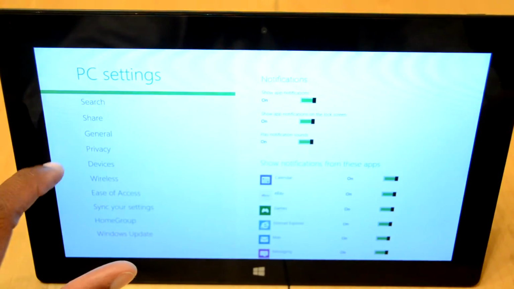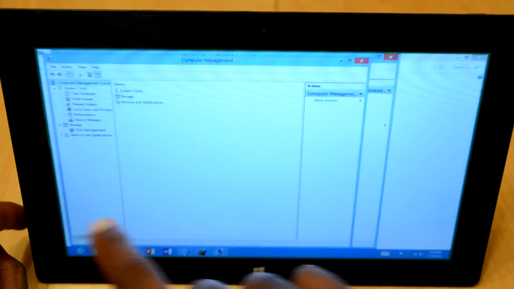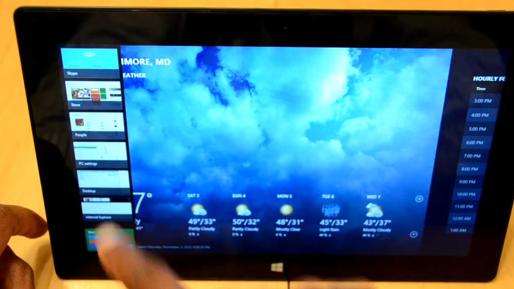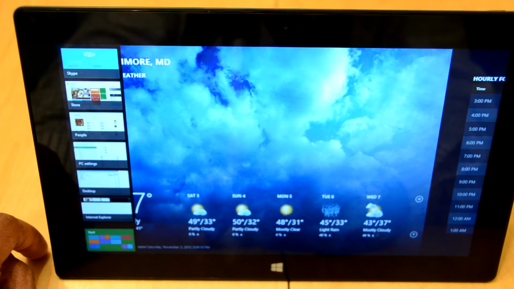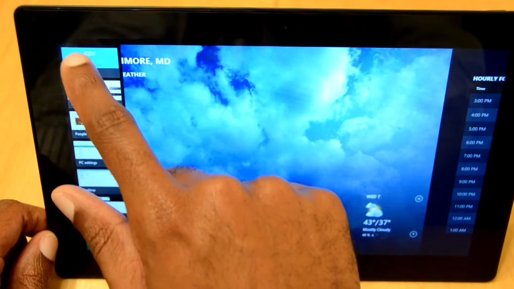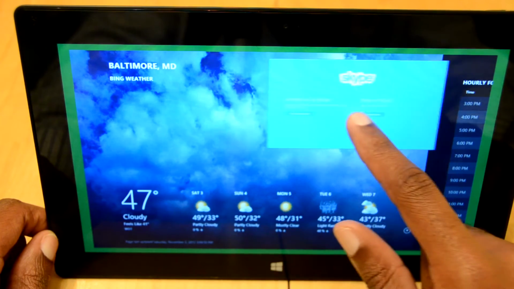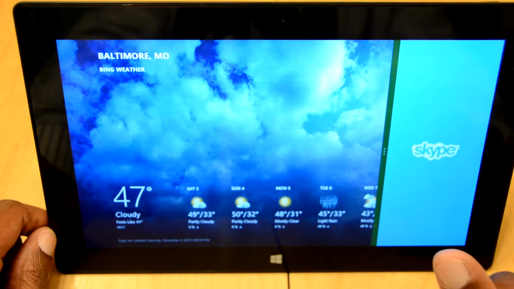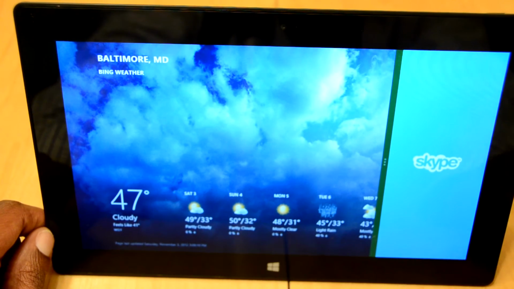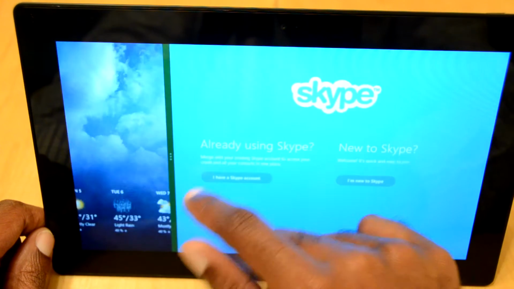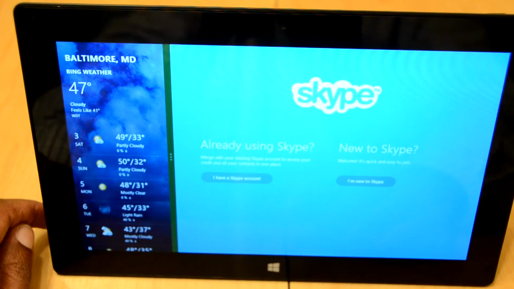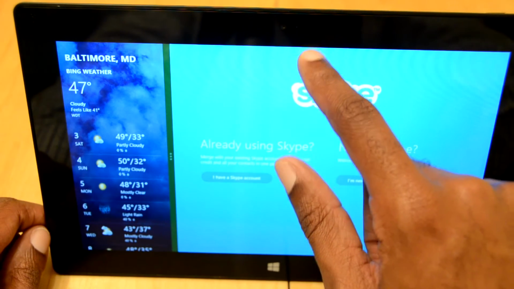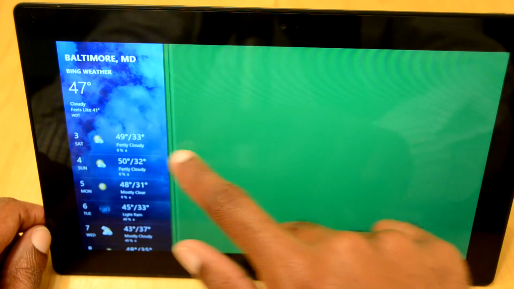Swipe your finger to the left, and this is the multitasking. It will bring you back to items you had open, which is pretty cool. If you swipe out and swipe back in, you see everything running on the taskbar, which is cool. And you'll like this too. If I take an app and pull it out, I can put it on one side and have a split screen. It kind of reminds you a little bit of the Galaxy S3 if you ever used that. And then you can resize it too if you want, which is really nice. I do like that feature. And if you want to close the app, you just take your finger and swipe it down. And that's pretty much that.